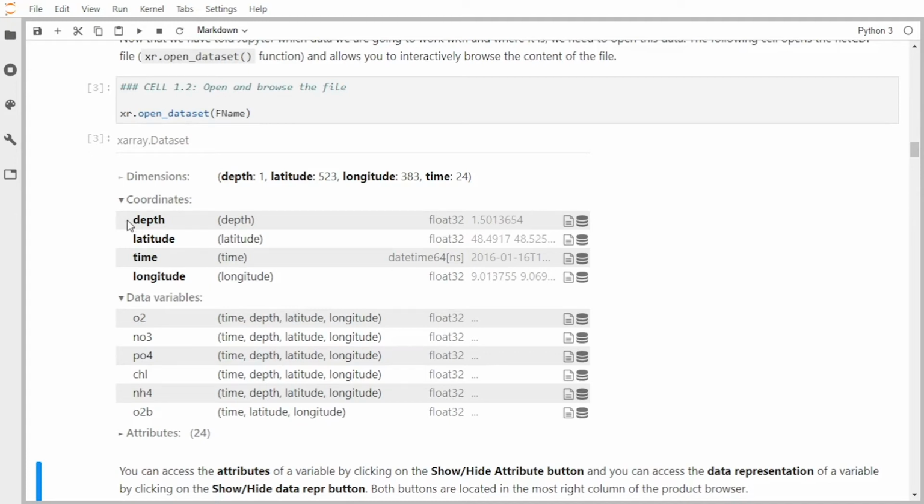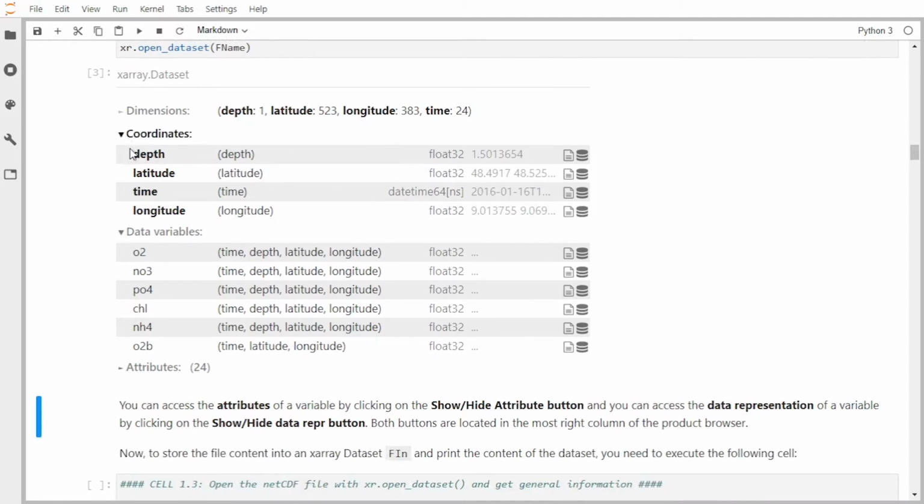So you can see that the open dataset function from the xarray library allows to interactively browse the content of the file. First, you can check the dimension of the file. 1 depth, 523 latitudes, 383 longitudes, 24 time frames.